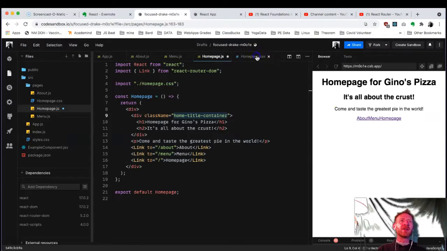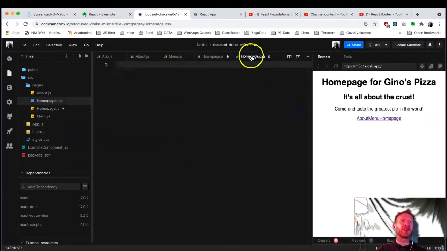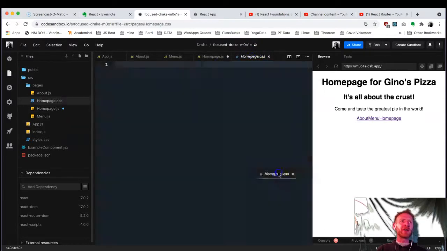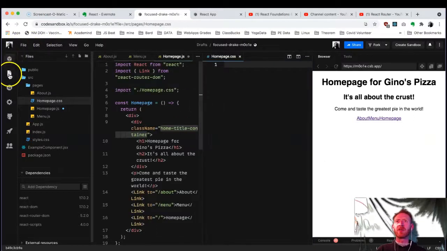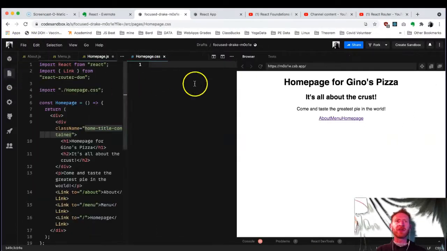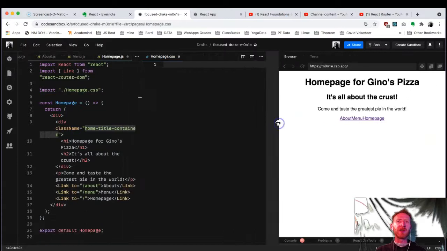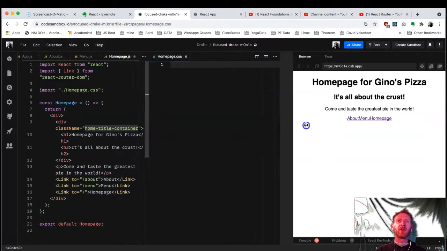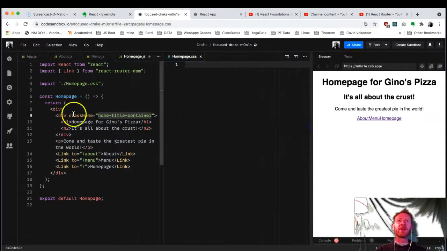And in the homepage CSS, which I could even go like this, so we can take a look at these two at the same time. So we're grabbing this div that contains those, and that's the home title container.